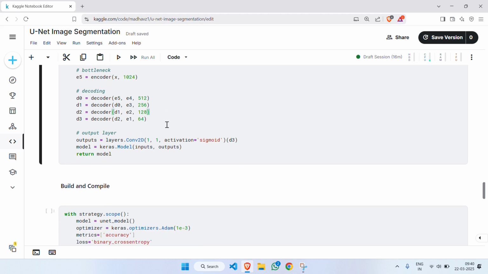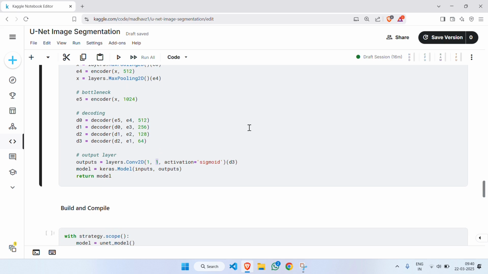Then we will have an output layer. This is the final output layer. Here we do a 1x1 convolution operation, that's why the kernel size is 1. As we have converted the masks into grayscale, the output is a binary case, which will return either 0 or 1.